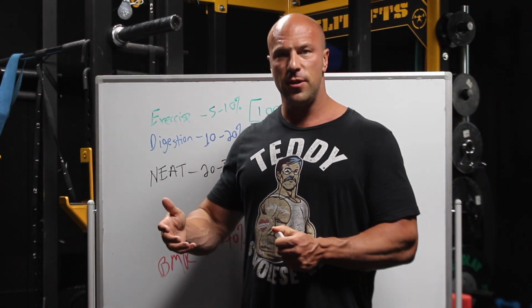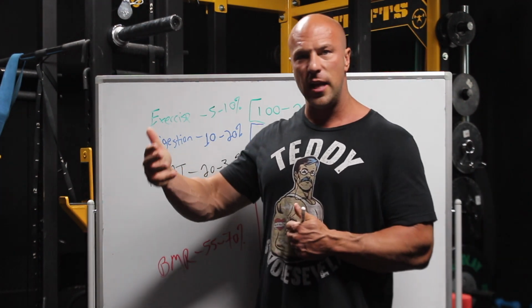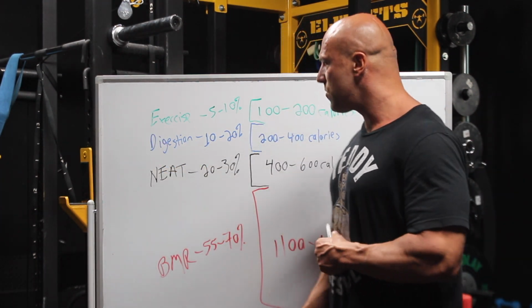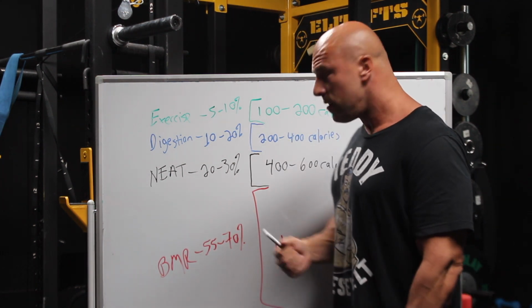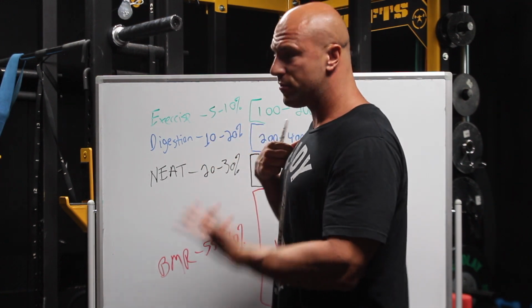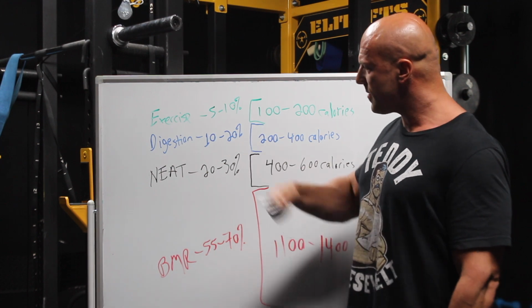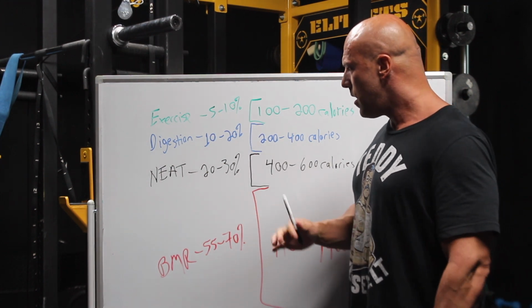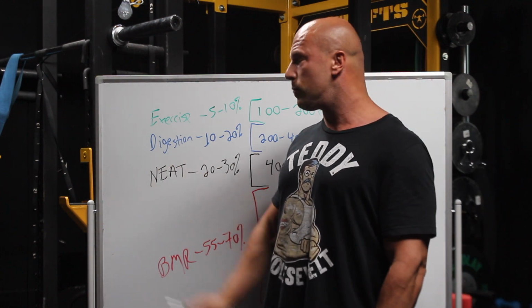When you have the opportunity to stand instead of sitting. When you have the opportunity to walk instead of riding, you should walk. Just take the stairs instead of the elevator. Basic things, okay? Taking conference calls while standing up and pacing around the office as opposed to seated at a desk. Another option, okay? So again, this hypothetical 2,000 calorie daily output, we're looking at 400 to 600 calories of output just from basic movement.